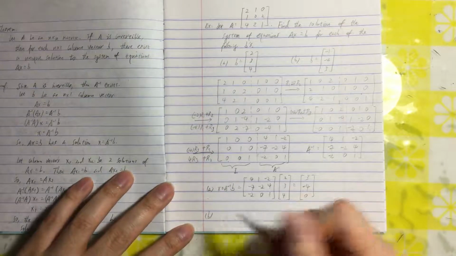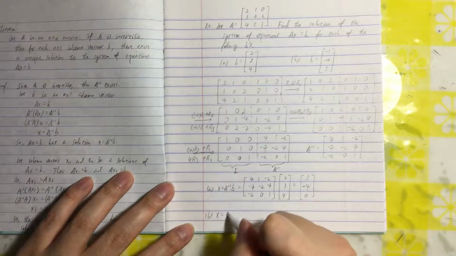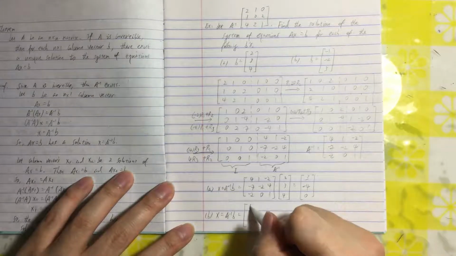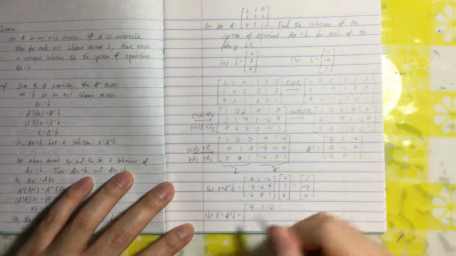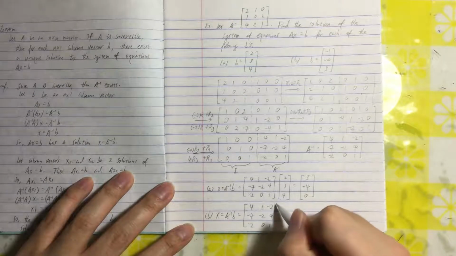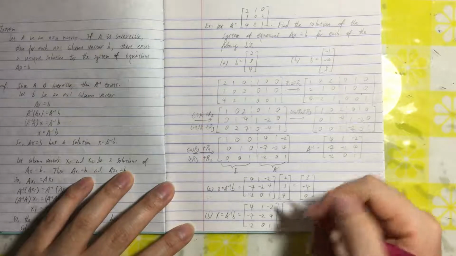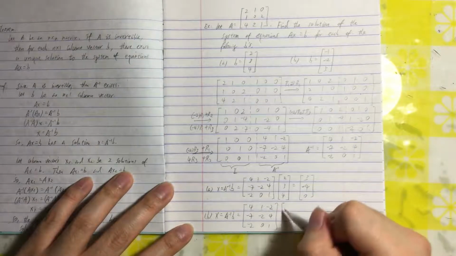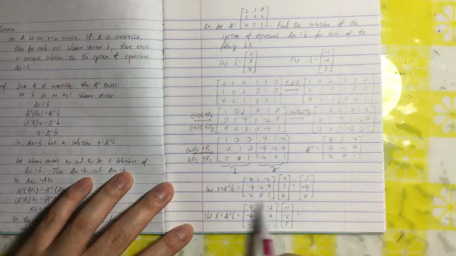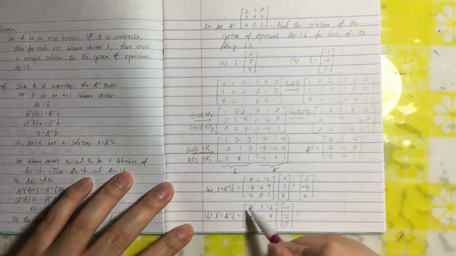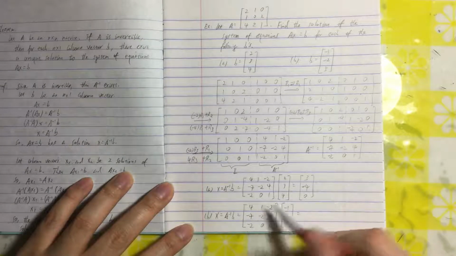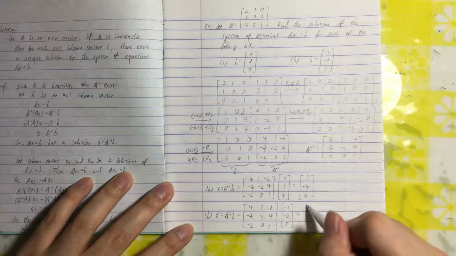For part B, do the same thing. X is the inverse matrix of A times B. The inverse matrix 4, 1, -2, -7, -2, 4, -2, 0, 1 times the column vector -1, -2, and 5. Multiply. Use row times column. It's -4, -2, and -10. -4 plus -2 plus -10 is -16.